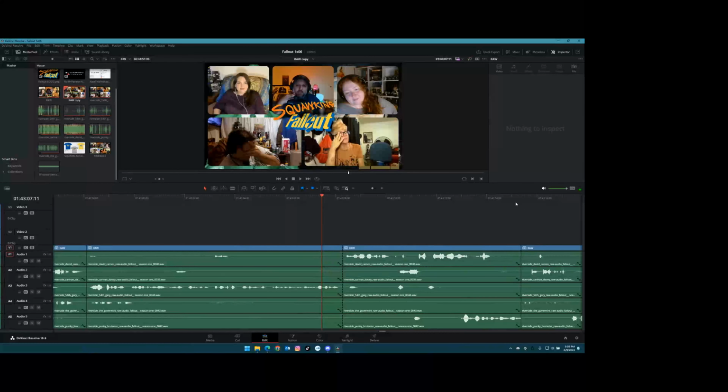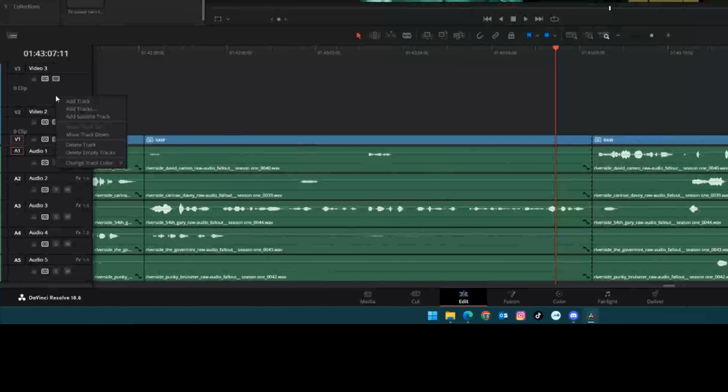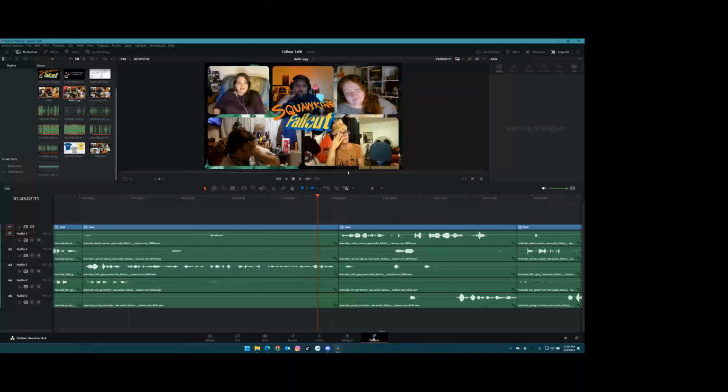You get the idea. Anyway, when you're done and you have everything you need, this is what I set the output to. I'm going to deliver at the end like we did for the WAV file that we exported. Now that we're done with the decomposing of the audio, I'm going to right click here and delete empty tracks. That's a lot of video tracks that I don't need. Okay, let's go back to deliver.